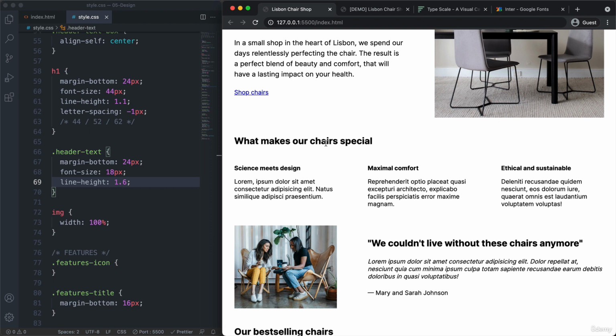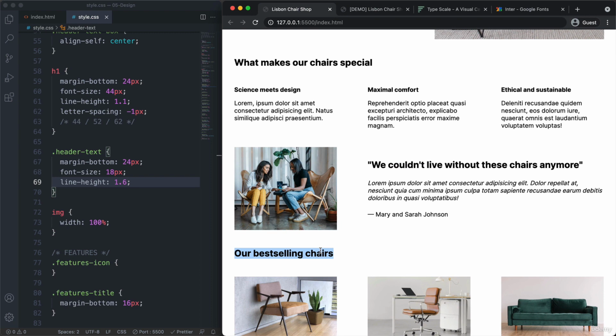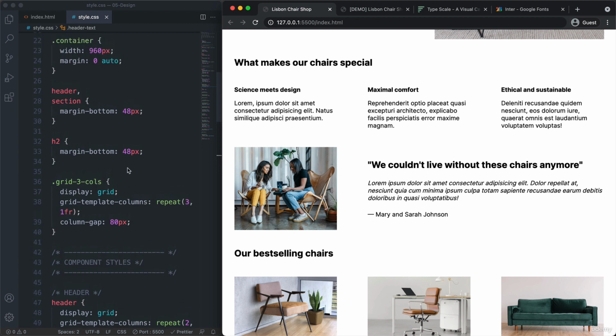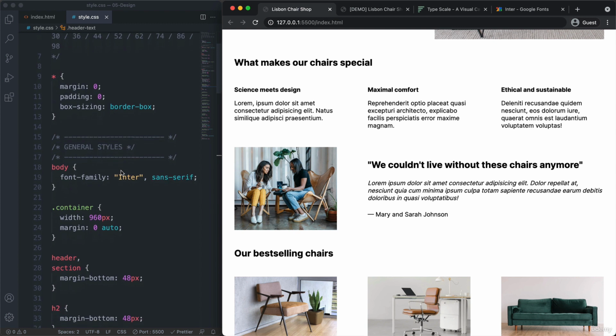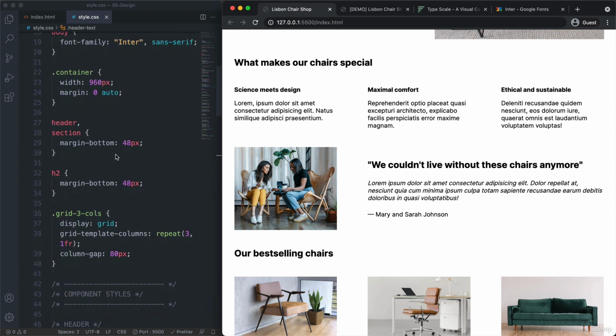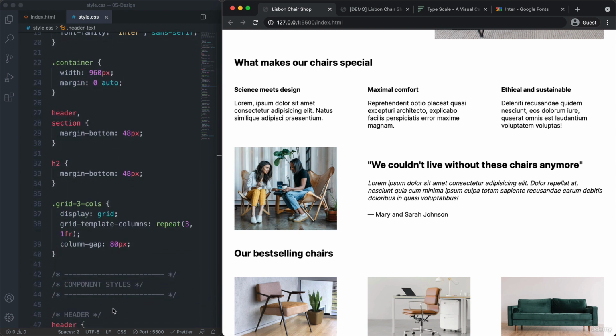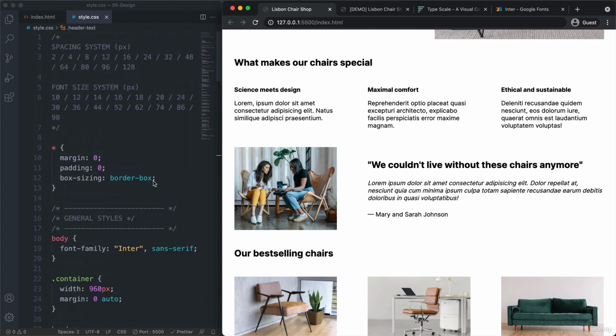And so let's go to this here, which is our H2. So that's actually this one and this one right here. So let's make those bigger. And for some reason I put them up here. Yeah, that's because these are reusable. So this is what I call the general styles, which are the reusable ones. And then down here I have the like component styles. So let's go to our styles here. And usually we might have this like in some other window, for example, so we don't have to go up and down all the time.